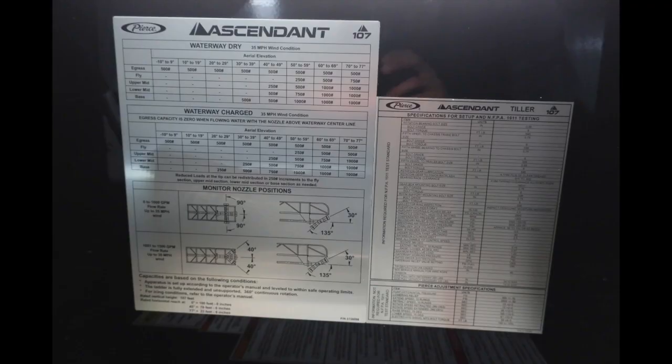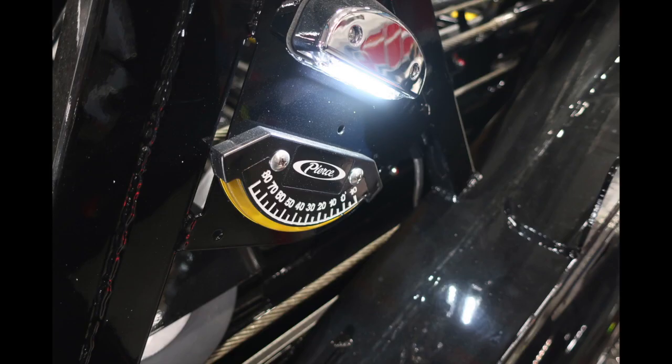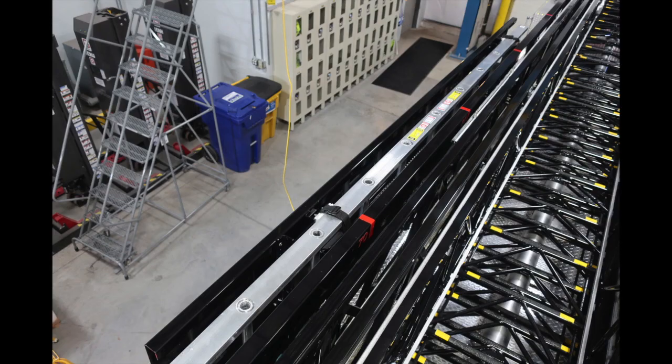On the lid of the control module, you'll find your ascendant waterway. Information here for waterway dry at a 35-mile-an-hour wind. You also have waterway charged, once again 35-mile-an-hour wind. Monitor nozzle positions and also specifications on the right. Also on the ladder, near the pedestal, you'll find the degrees in which your ladder is set. Moving forward to that, you'll find on the left-hand side additional location for ladder storage.